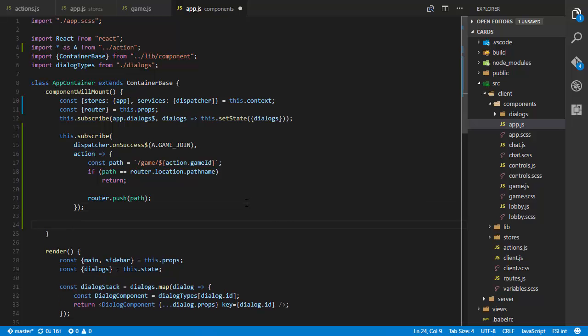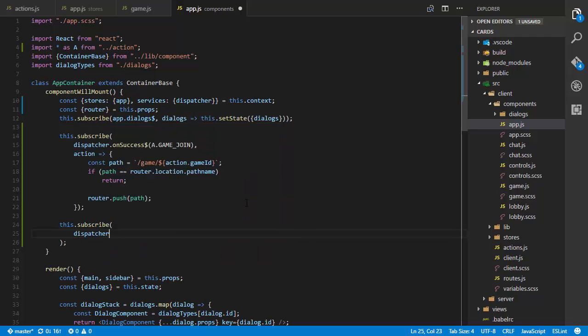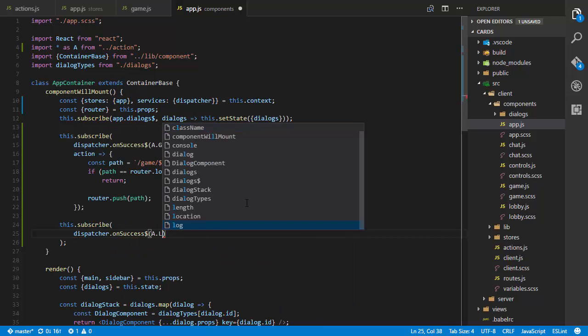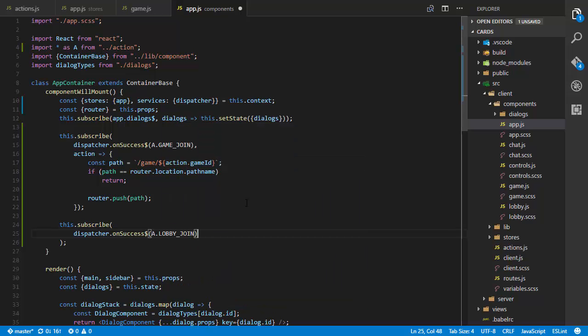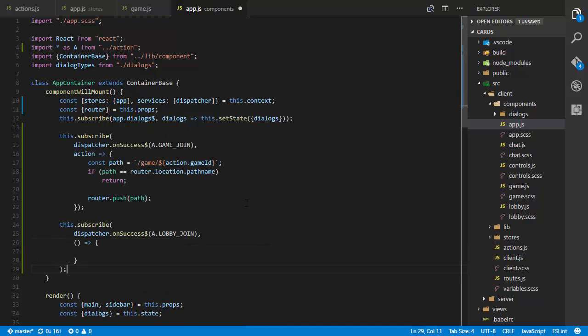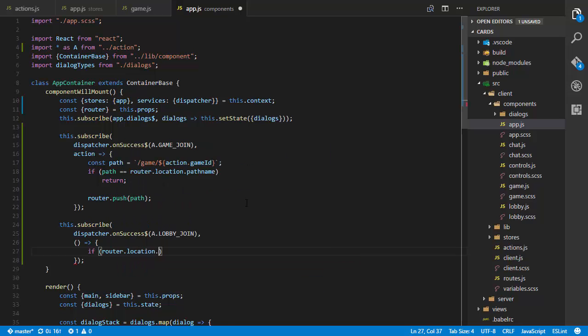So now let's do the same thing for the lobby. This subscribe, and I'm going to say dispatcher.onSuccess lobby join. Actually, we don't need to get the action out of that. And then let's break this up over here. And then I'm going to say if router.location.pathname equals, actually, this isn't going to change anything.